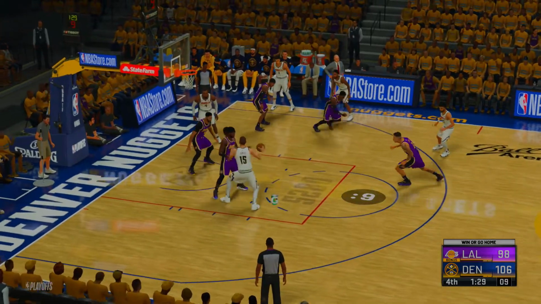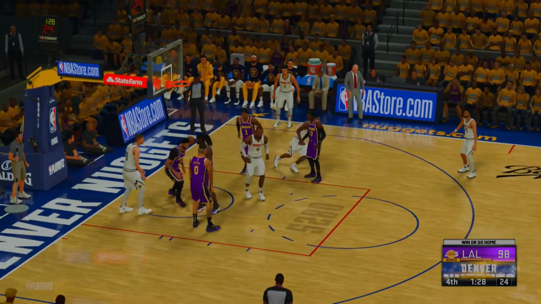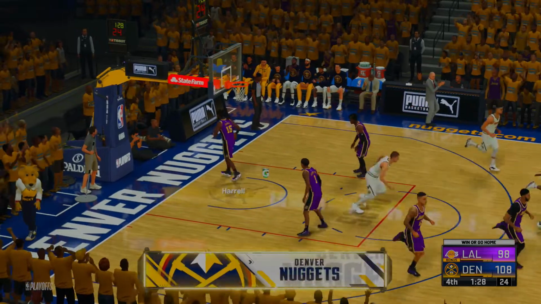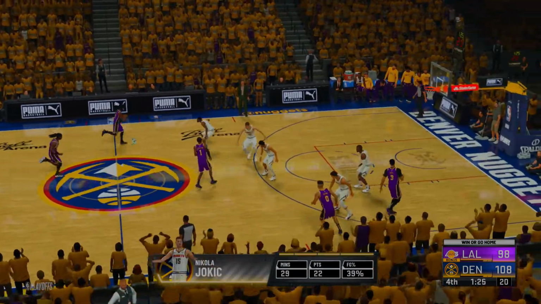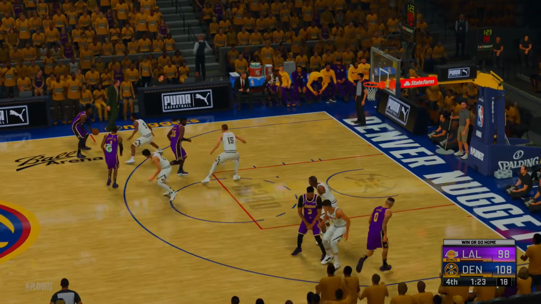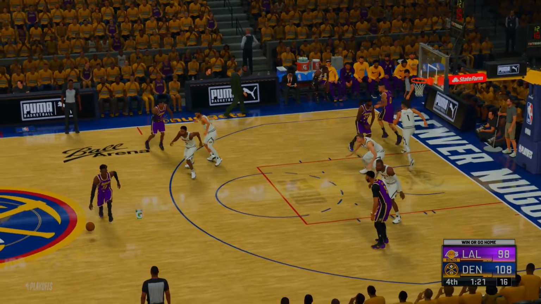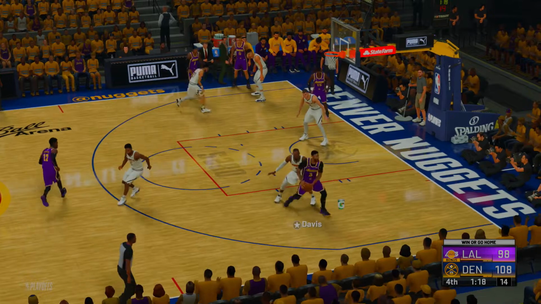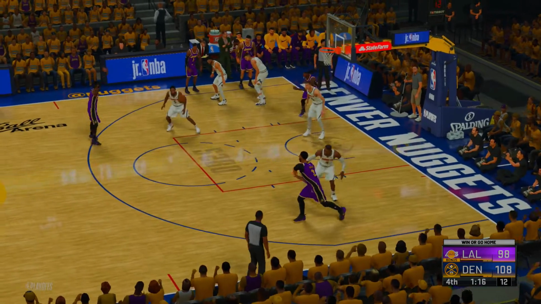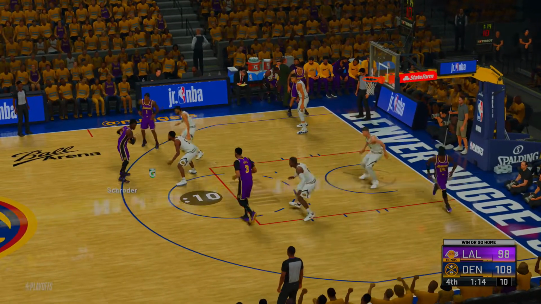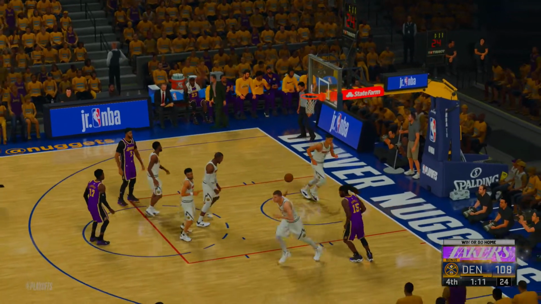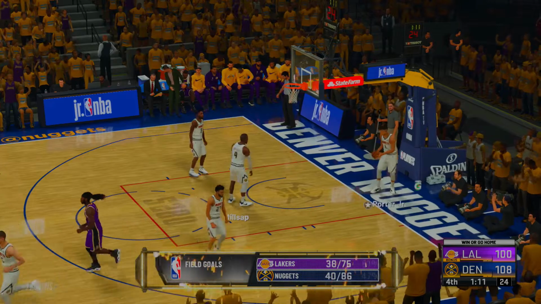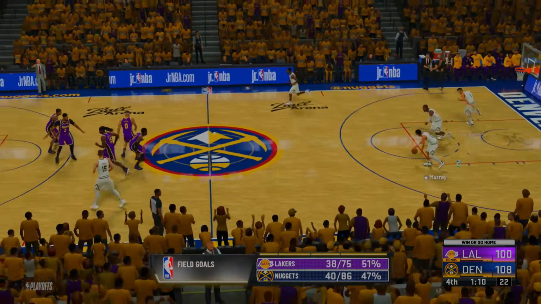Jokic going to back his way into the paint and find his way for a shot. Bullies his way into 2. It's a 10-point game. Jokic has 22 points in 29 minutes. And now pushed up. And here comes a 108-98 score right now. This one to Davis. He's going to find his way. Pump fakes. Back to Schroeder. Early jump into the pass. 10 seconds on the shot clock. And this quick shot right there, and connects. It's a 108-100 game. 8-point game for the Lakers.